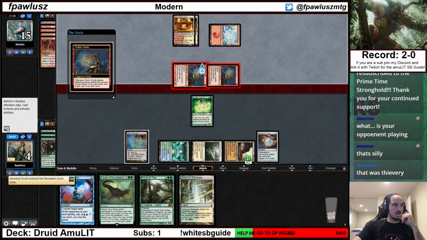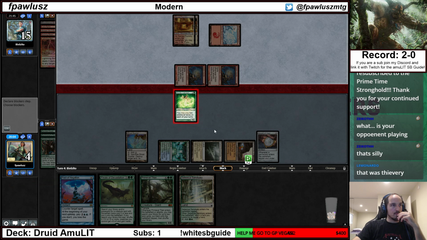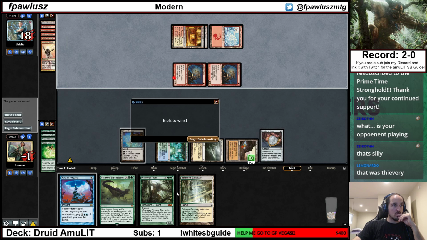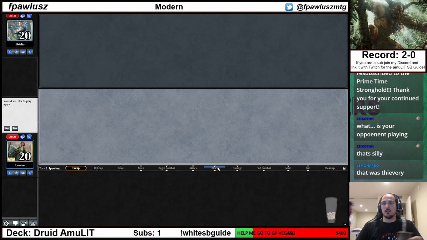Azusa? No, it's a Devoted Druid. Devoted Druid doesn't do it. Oh, they were just slow rolling. Classic slow roll. On the play, do I want Explosives over my 3rd Pact? I don't think so. I think I'm gonna go with this exact same setup.